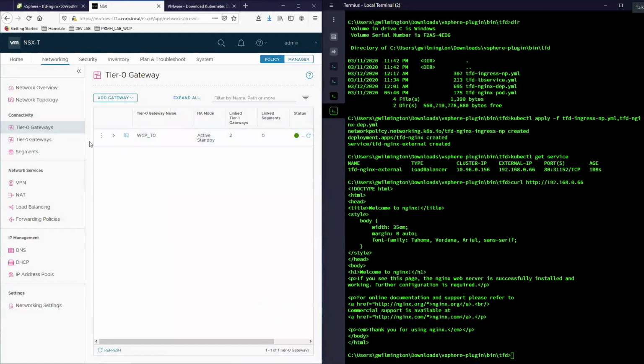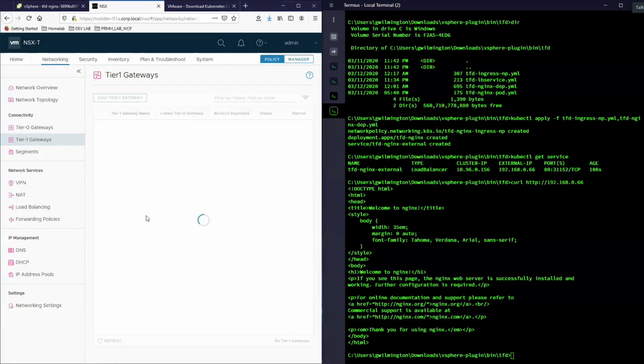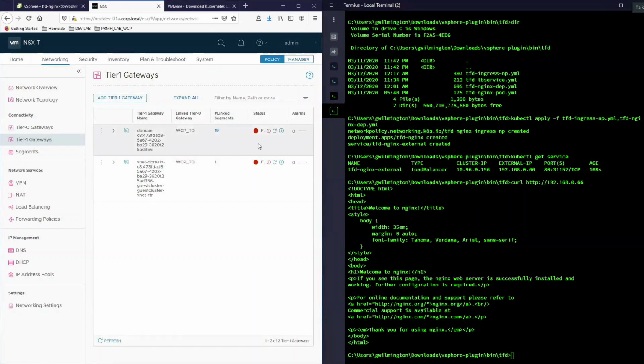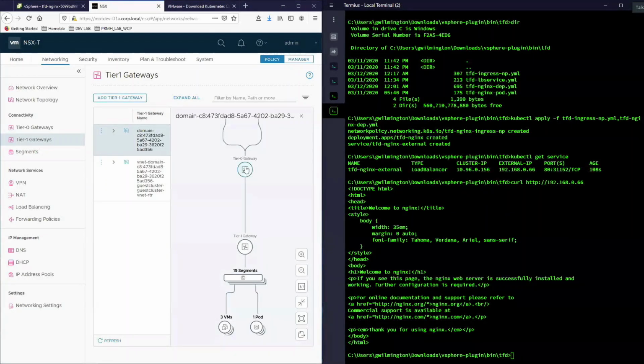From here, the tier 1 gateways that were created, there's one simple tier 1 gateway. Pay no attention to the red here. This is still a beta build. But the tier 1 gateway that's created for this, you can see that this is the tier 0 and this is the tier 1, and this is the kind of visibility, if you will, that I think doesn't exist with a lot of other products, right?